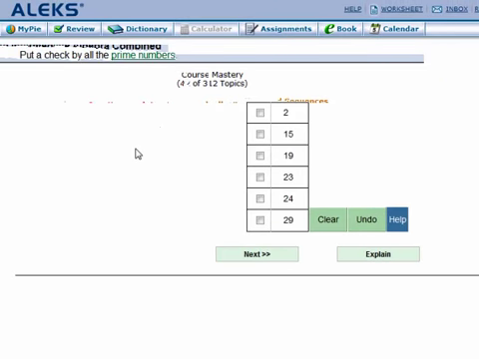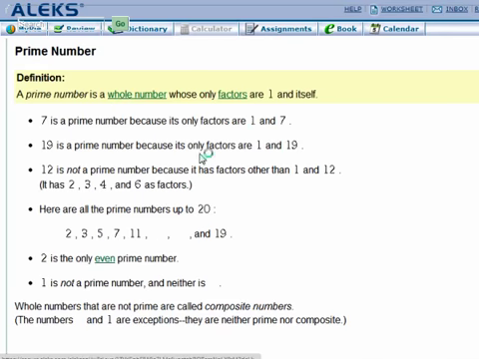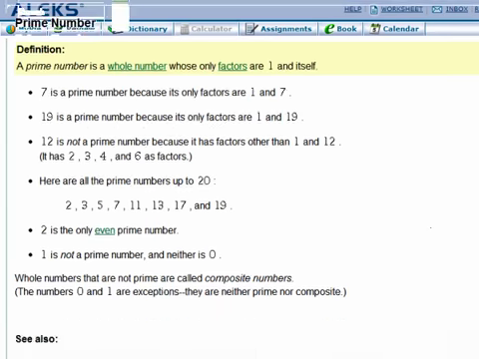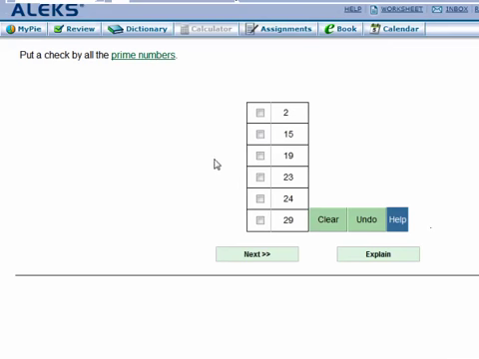The way ALEKS works is that it presents you a problem. It gives you an opportunity to say, you know what, I really know this. For some reason I forgot it on the initial assessment. I know this. I don't need to look at the book. I don't need to look at a video. I don't need a lecture on this. I'm just going to go ahead and do it. And that's fine and good. Anything that's a link will open you up to some other explanation about that. Really good resources, some dictionaries built in here.